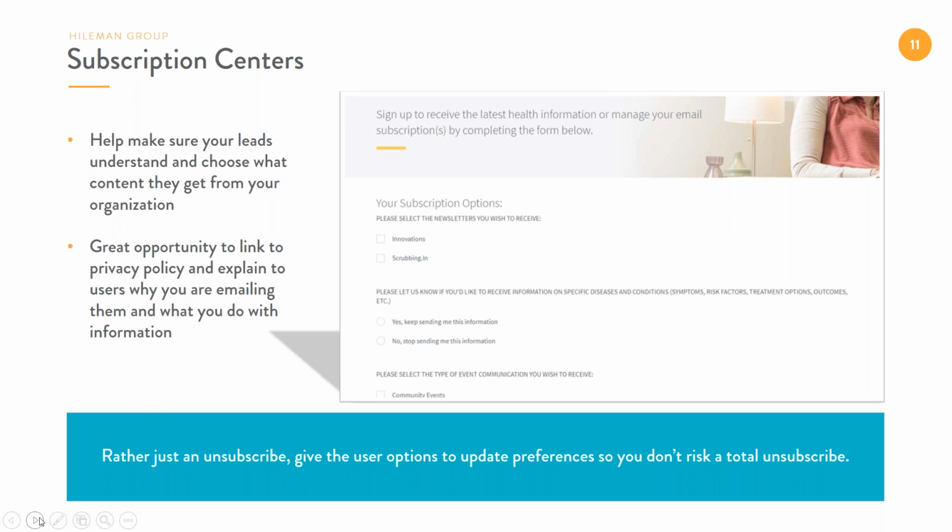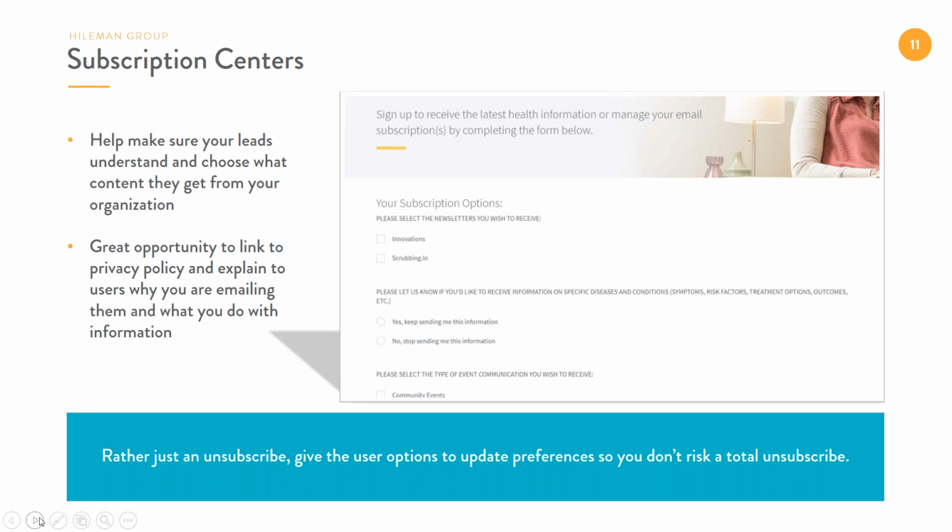Just making sure you tailor your communications to the user so you don't lose them overall as a lead, but they're also getting content that's relevant to them. And the other plus here is you can also stay compliant by offering, in every email or every communication, for your user to update their preferences. So you're still giving the opportunity to unsubscribe, but you're hoping you don't lose them.